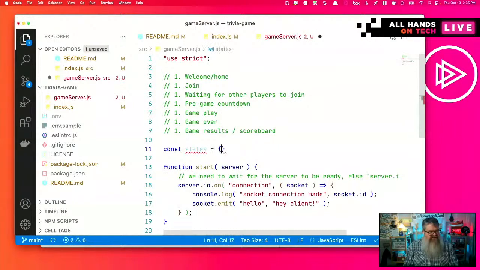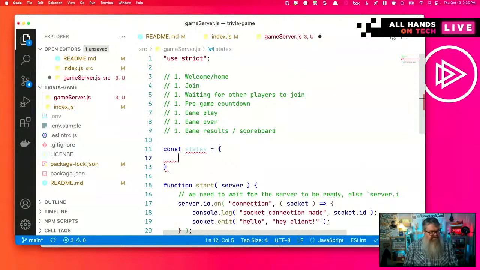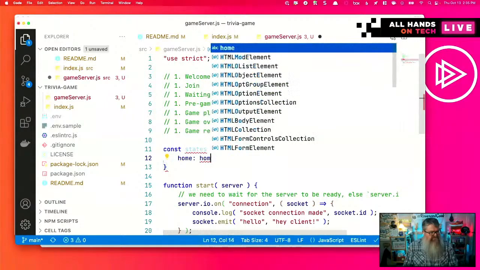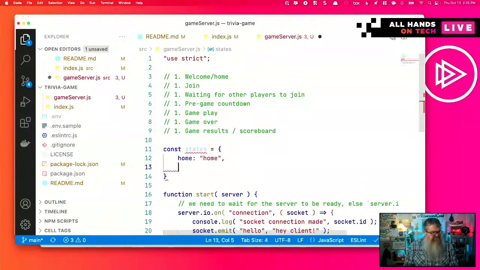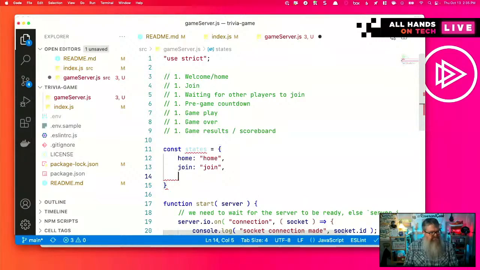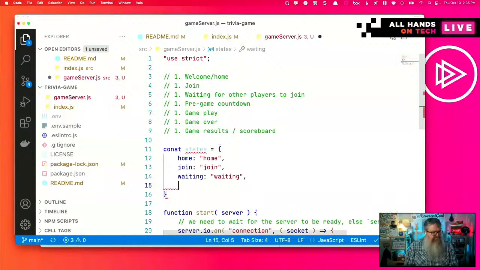a states object that includes home, a join awaiting state. Let's call this one countdown. That's that pre-game, the game is about to start.